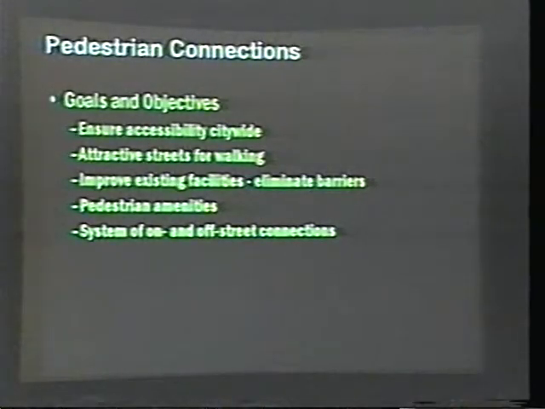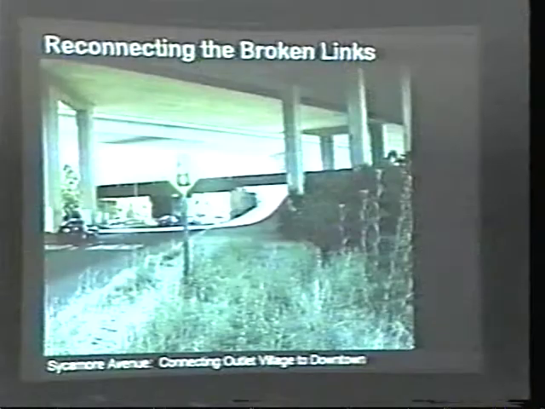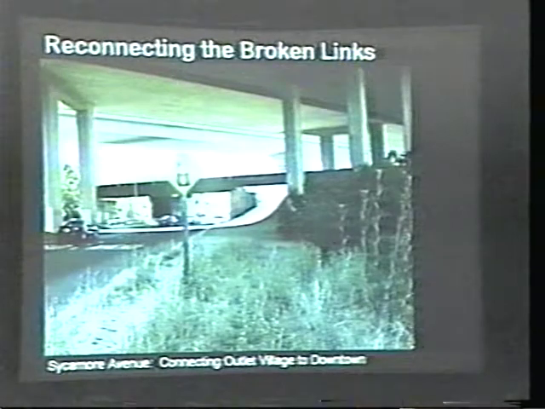Goals and objectives for pedestrian connections. The real underlying goal here is connections, connections, connections. And using streets, a combination of streets, new sidewalks, and off-street paths. So as Victor kept saying, what if? Let's use our imagination for a moment, and sticking with pedestrian connections, let's look at a possible scenario. Let's say we wanted to walk down Sycamore on this side of the street where there isn't a sidewalk. As you can see, people do walk.